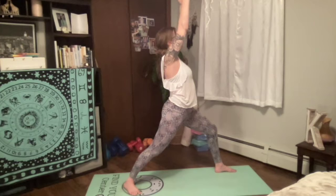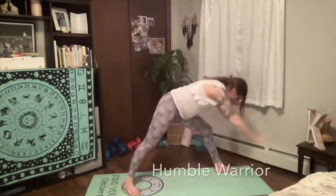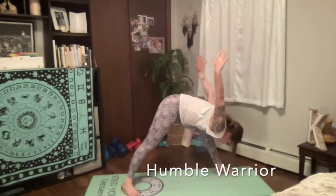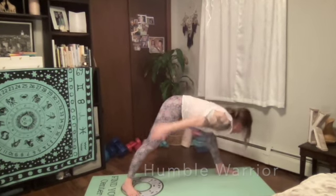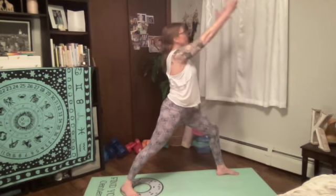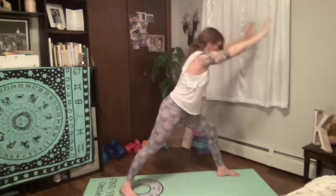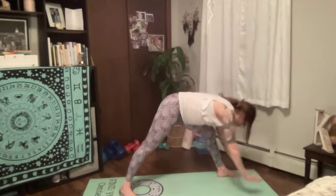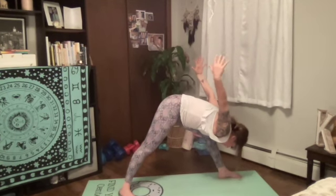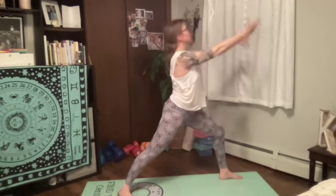Prepare for humble warrior. Inhale, hands up. Exhale, forward fold. Sweep the hands down to your side. Lift them up toward the ceiling behind you. Humble warrior one. Inhale, back up. Lift up through the upper body. Hands reaching for the ceiling. Exhale, warrior. Humble warrior. Nice job. Let's do two more of these. Take your time, no rush.